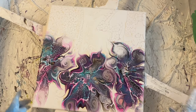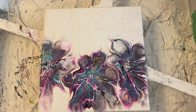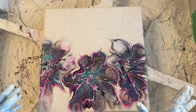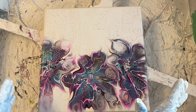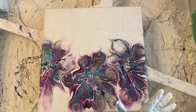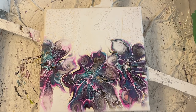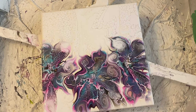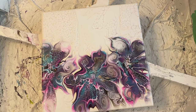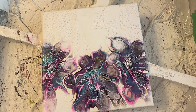I think I'm happy with this. This is being stretched a little too thin. I've got some flocculation that's happening, and that'll happen if you stretch your paints and your pigments a bit too much. And I'm not 100% happy with this, but I want to see how it dries, and I can always add acrylic marker accents in here because I love the layout and I love how I get the negative space there with the background.